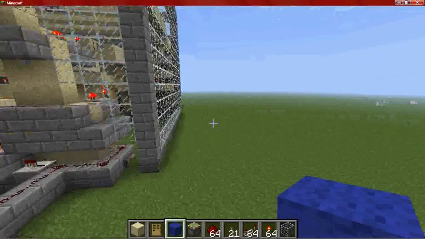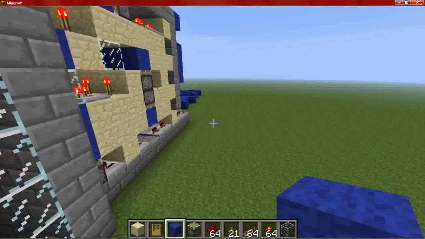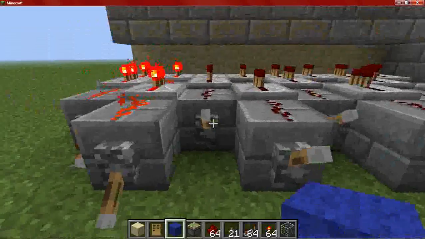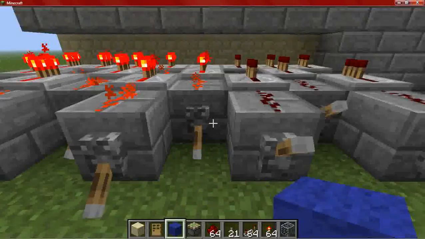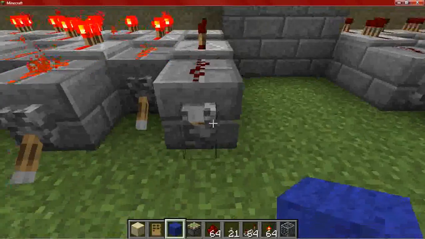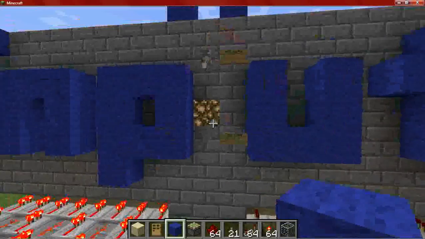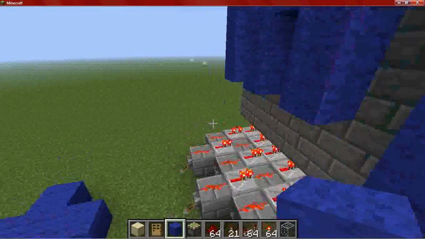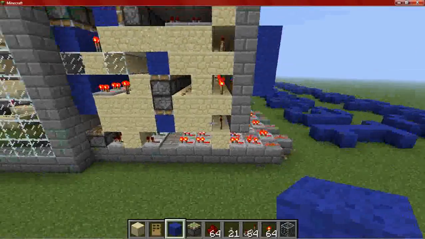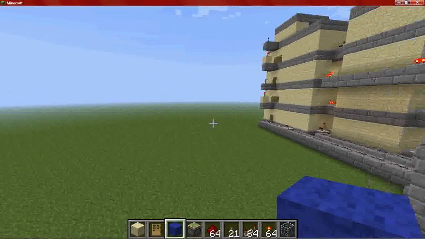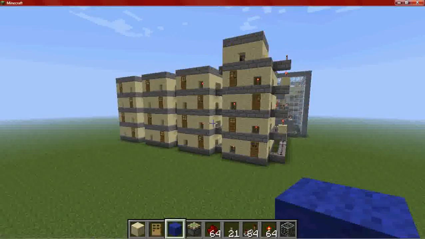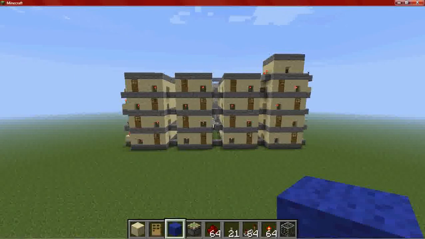Now we are going to go over here. Now this is bits 9 through 16 for input A. And it's already addressed, so we're just going to set it. Alright. So now it's going to add the first 8 bits of B to the second 8 bits of A. And you should see that every single one of these lights are lit up, as they are.